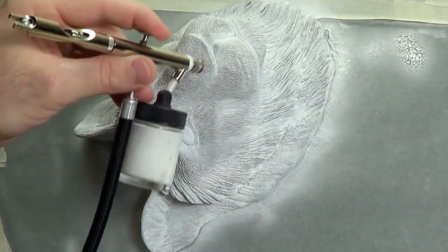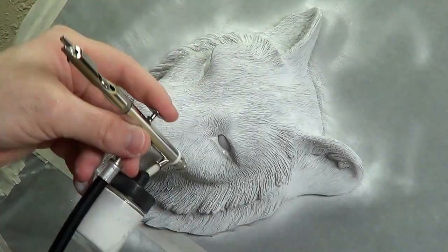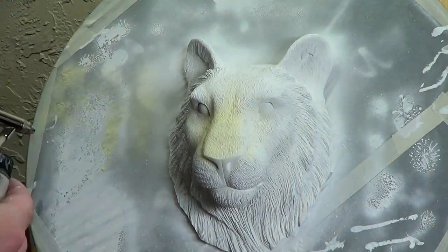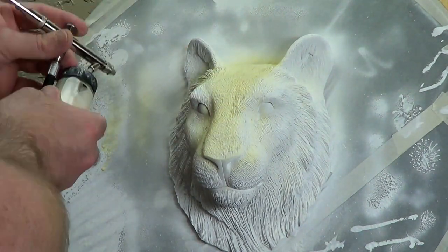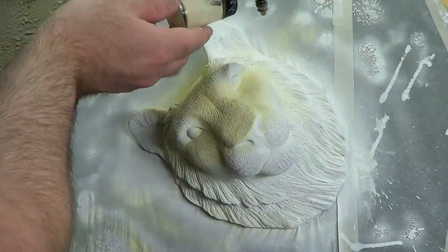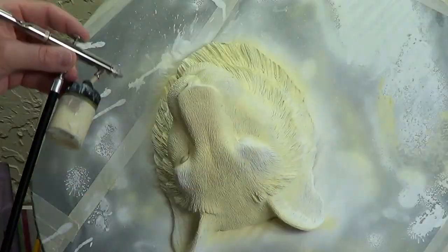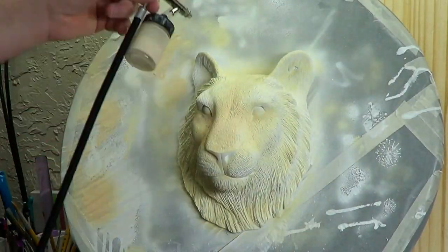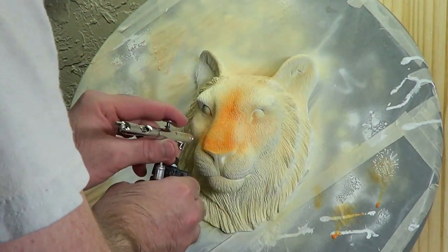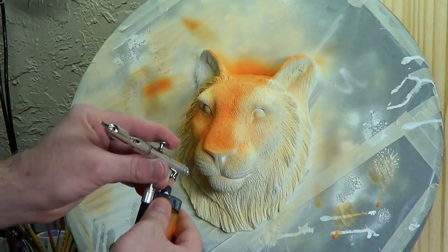You'll see me spraying off to the side a lot when I start using other colors. I think it would have been better if I had gotten some premixed colors, which I'm definitely going to do. But I didn't have orange — the one color I should have had. So I basically mixed up my own colors. The first color, I mixed a lot of white with a little yellow and red, and then just kept adding yellow and red to get that orange look. The later colors are just yellow and red with no white.